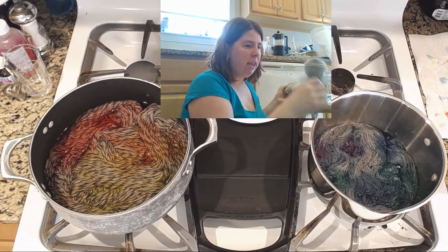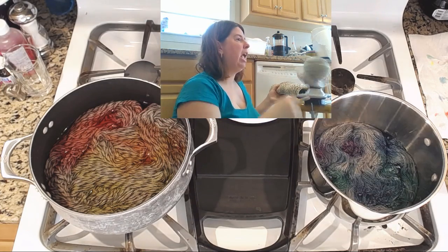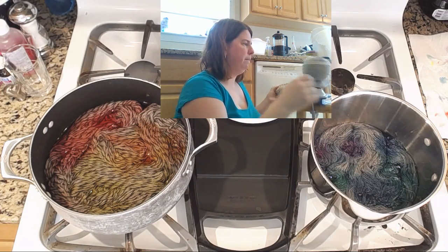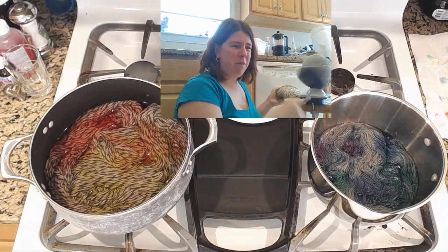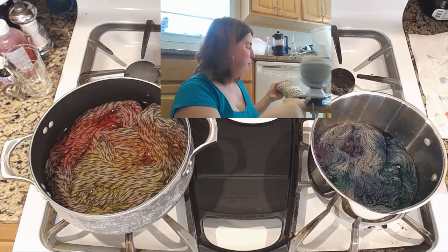Turmeric would work amazing if you want a mustard color. I have not played around with using spices to dye. I do believe that turmeric is one of the spices that is in a natural tie-dye kit that I have. They use one of the yellowish spices, and that is something I need to play around with at some point.